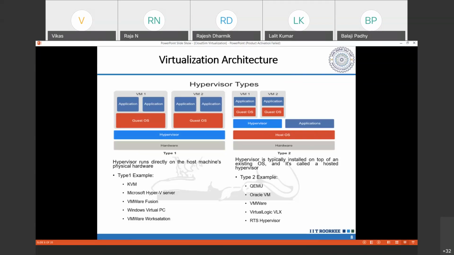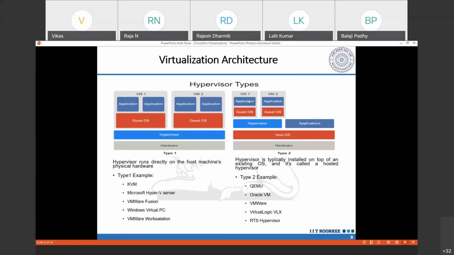Your own applications and system applications are also running, and in parallel you can install the hypervisor, which is software that provides the virtualization. Basically, we use the type 2 hypervisor for testing purposes. For VMware, we use VMware VirtualBox, and you can see the hypervisor layer containing multiple virtual machines.